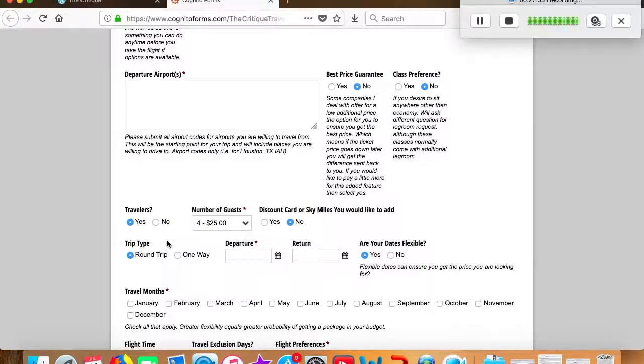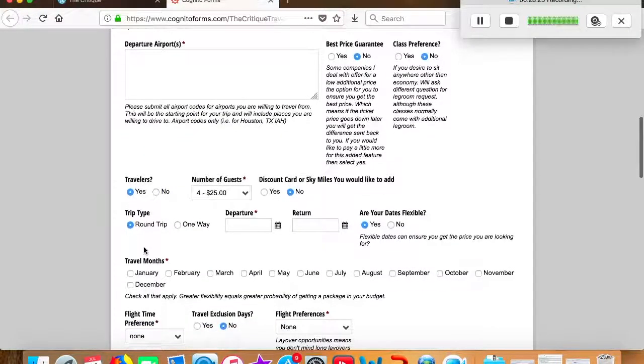I do not have any of these things. Sky Miles, discount cards, I don't use any of those things. I do have a credit card that I can use some reward points for, but for the most part, I found a lot of deals without having any of this. So don't think that your chances of getting a good flight are going to be significantly weakened because you don't have Sky Miles. I can find you great deals without any of that.